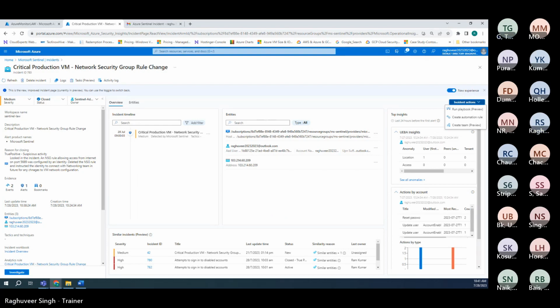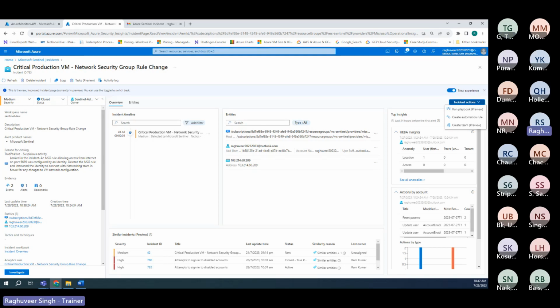I'm just asking: for the playbooks, does the Azure admin who is creating the incident need to create them manually as per their requirement, or will Microsoft be offering those playbooks? No, no. Similar to analytics rules, you have some out of the box playbooks and some custom playbooks that you create. The playbooks that I have shown so far are all custom created. They are not Microsoft offered. Microsoft offers playbooks as part of the solution.